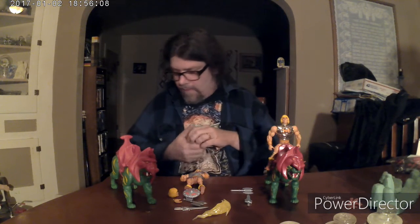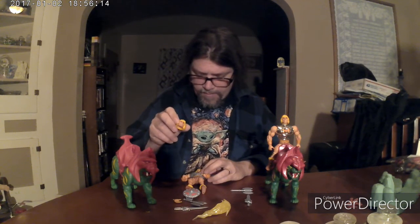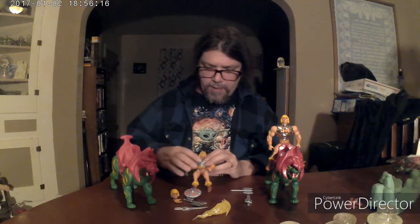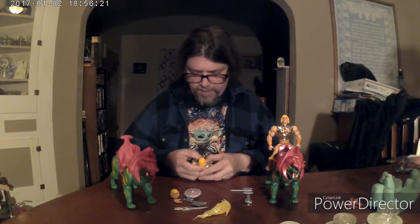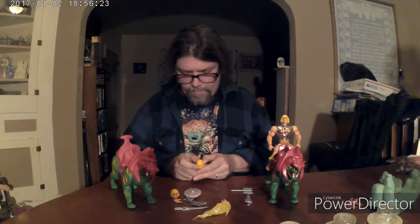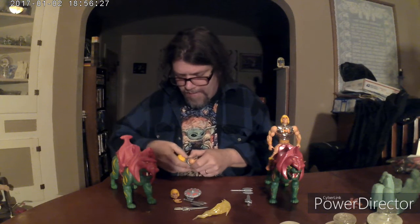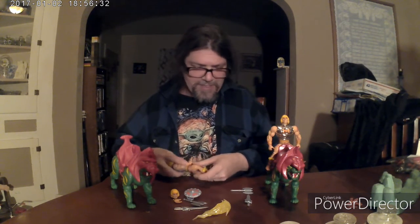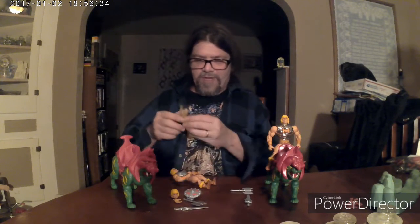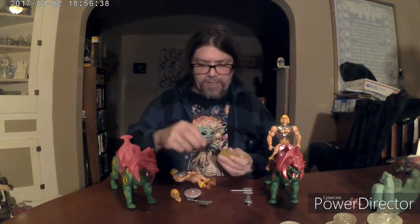But he also came with, and I don't really use it much, the Classics head and the Origins head, and then he's got this. Hold on, I'm trying to reset it. The battle damage doesn't work quite as well on this one. That's one of the things I noticed, and basically why I started the review. But he's got this really cool power effect that you can slide on the sword.